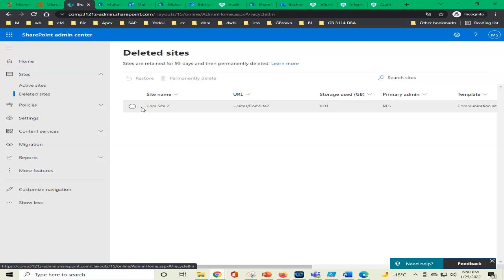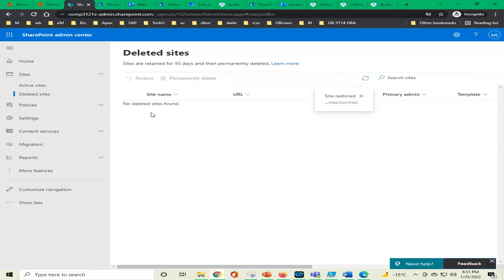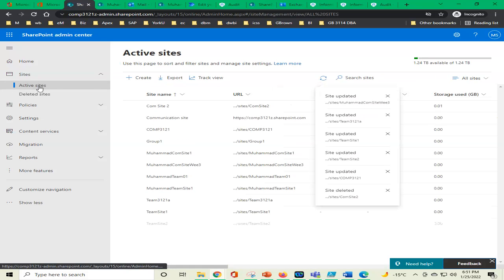See, if we click this one, now we have the option of restore or permanently delete. Both options, whatever we want to do. If we want to restore any time before 93 days, we will be able to. We click on restore, we see what happens. What will happen? Just the site will go back. See, not here, but here. It's a really helpful aspect.